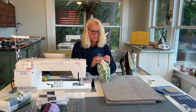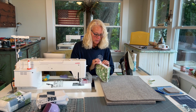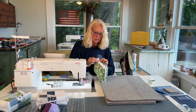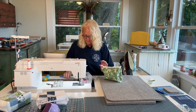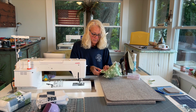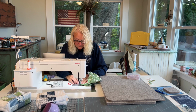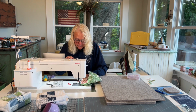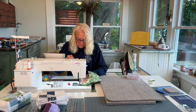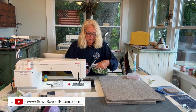Now you're going to pull over the other side of the zipper, line that up so that they meet and are even on that edge, and put a little binder clip over there just to hold all of that in place as you go along. Now I'm going to stitch straight across like we did before on the other sides. Make sure I backstitch at the beginning and the end, and about 1/4 inch in or so. Ta-da! Okay, now I can trim off that extra zipper.